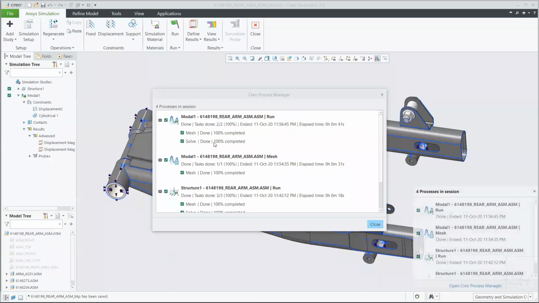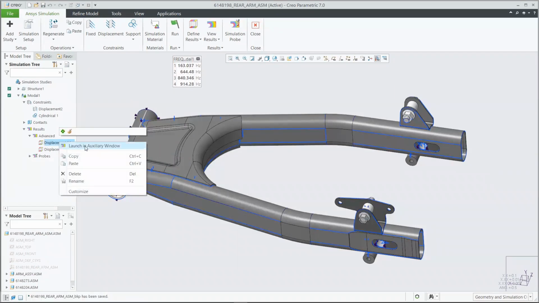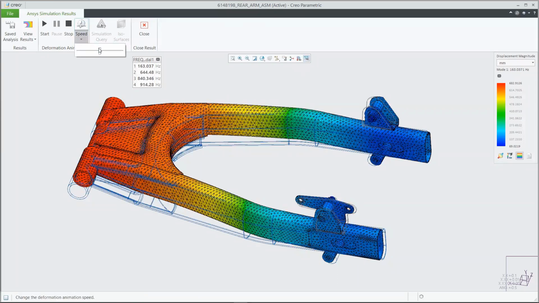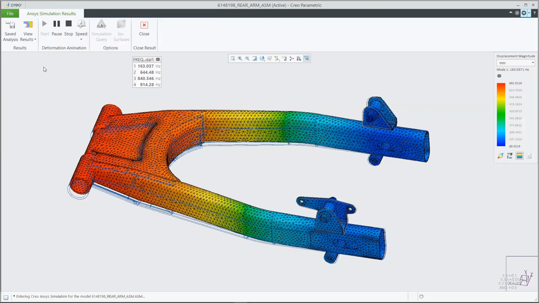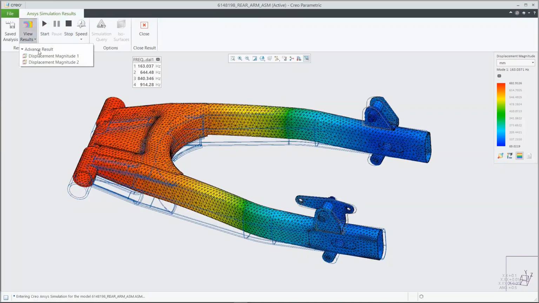All right, so with our study complete there, we can go ahead and take a look at some of the results that we got. First thing I'm going to look at is our frequency table. You can see the natural frequency responses based on the constraints that we had applied in the simulation definition. We could also take a look at our contour plot for the displacement magnitude in our rear arm assembly. These are being taken from mode 1. And we could turn off or on the mesh. We could take it a step further like we did earlier and animate on that definition. Go ahead and do the same thing here for our mode 2.